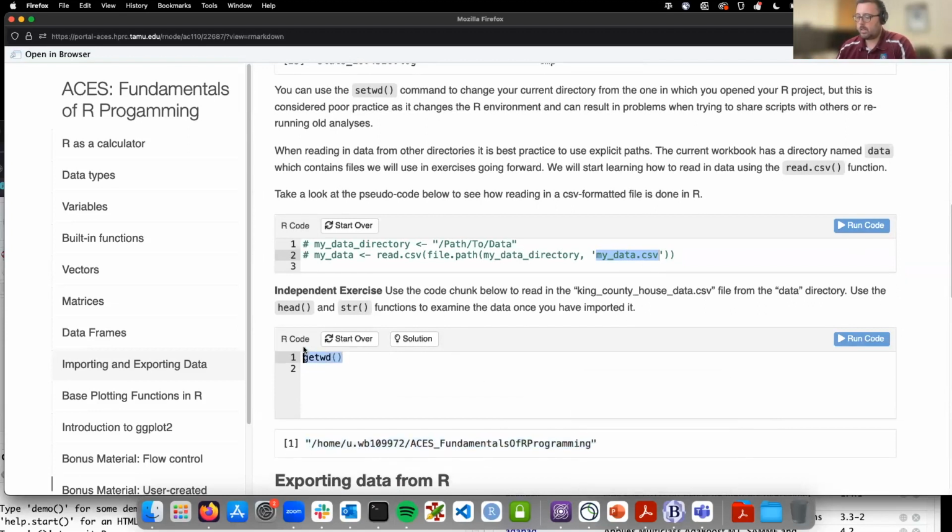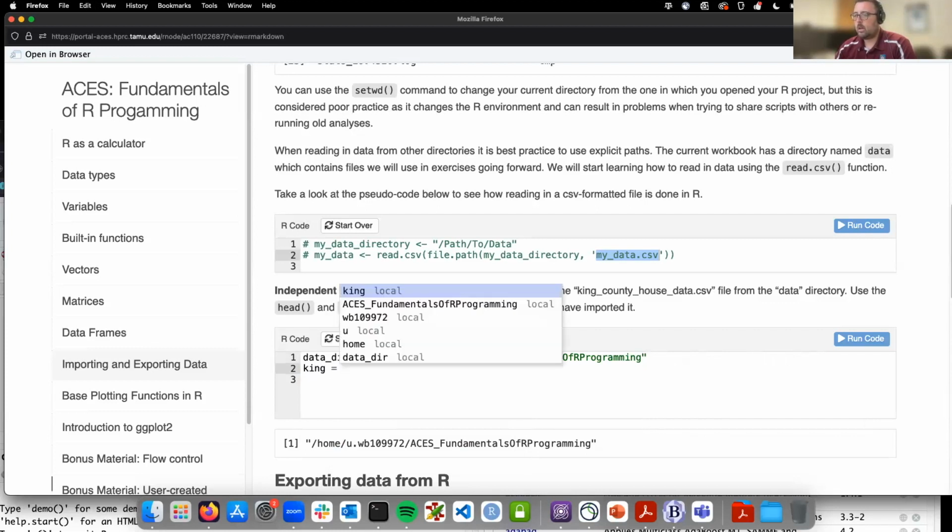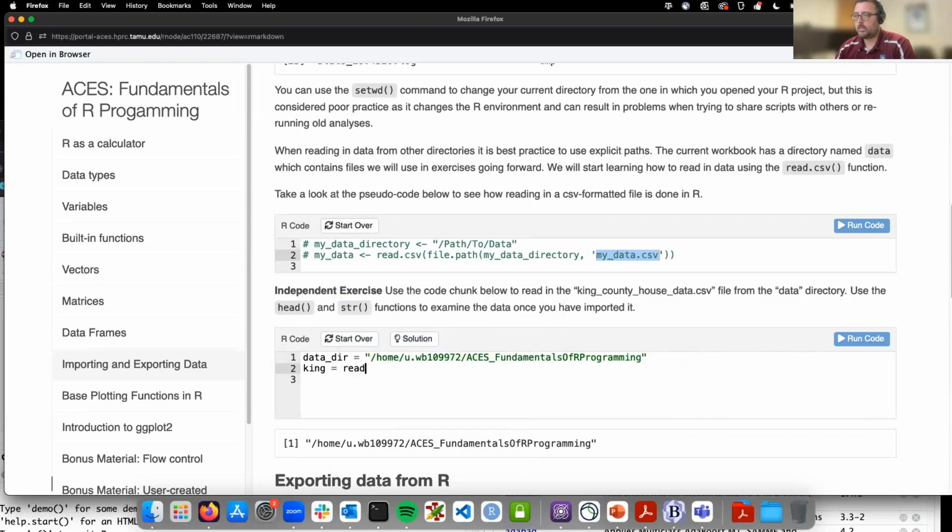And I can say, we'll call it data directory. We'll just call it data dir equals, and we'll set the path that way. All right, and then to read it in, we'll name it king equals, the first thing we need to do is call our read.csv function.